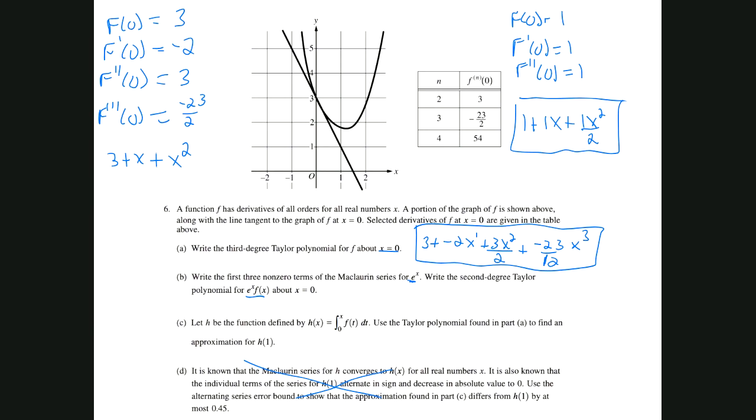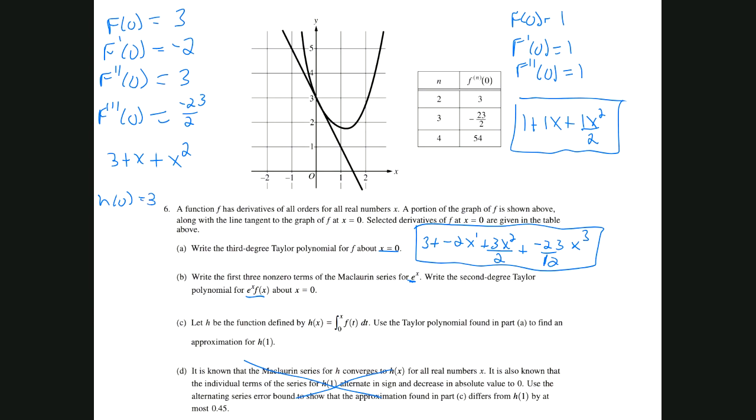Well, okay. So what they're trying to get across here is that whenever you write a Taylor polynomial out, the first thing you really should do, so let's call this h of x, it really doesn't matter what we call this, is find h of 0. Well, if we put 0 in here, e to the 0 is going to be 1, right? And f of 0, well, we know f of 0 is 3, right? So h of 0 is 3.